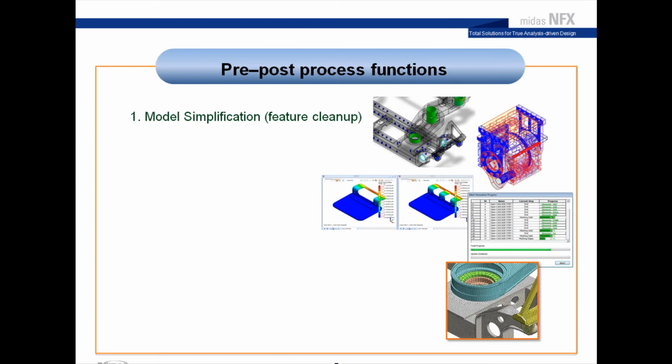Now, as I showed you already, the strong points of Midas NFX are the pre and post process functions, because it is what the designers need. Mainly they will use not so complicated models, but maybe with a lot of contacts or small holes, so they will first need a simplification function. And I think there are few softwares that propose this kind of function. Also auto contact. When you have a big assembly, you need to assign automatically the contact between all the parts of your assembly. And using this auto contact, it's really easy to do that.